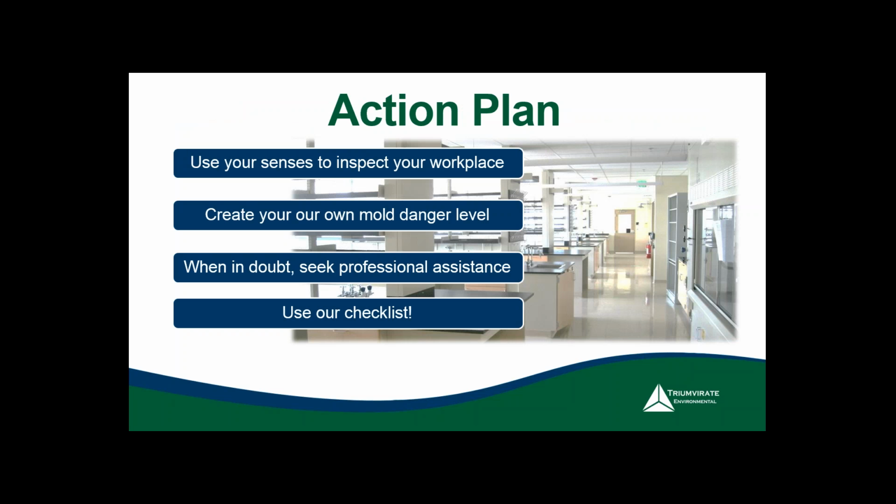So with all this information, you now are able to develop an action plan. You're going to want to use your senses to inspect your workplace. If you have a musty smell, or another indication that there might be a mold issue, if you see some brown streaking, some green streaking on the floor, something along those lines, that's a sign that there's likely uncontrolled mold growth in your building, and that is going to be cause for concern. That's something that you should have checked out by a professional.